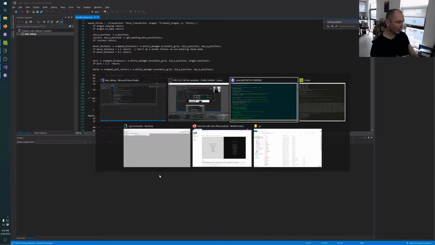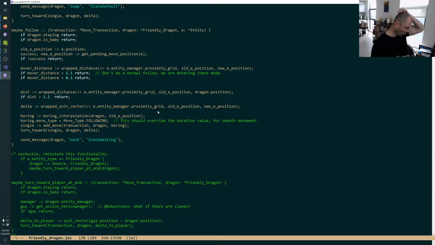Okay. So we've got a list of behaviors on the friendly dragon that we have to test. One is when he's following you around. I'm going to call it also take drop. That's when he starts and stops following you. Swapping places with you. Eating gems kind of behavior, which is a whole thing. And breadcrumb, which is when it's trying to catch up to you because you're teleporting around.